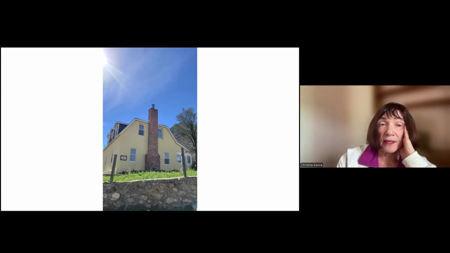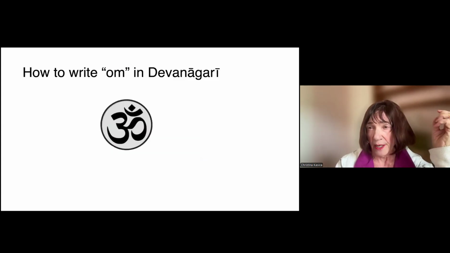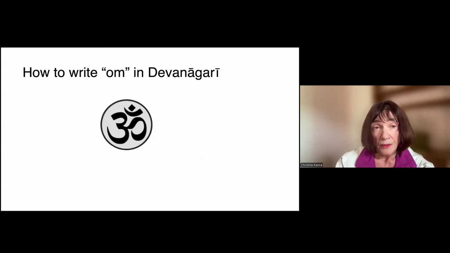So last week, let's see the next slide. There was a question about how to write Om in Devanagari. And this is the classic way of writing Om. I think you can see that it looks nothing like anything we have studied yet. Om is a bija syllable. This means a root syllable, a seed syllable is the proper translation of bija. And this is an unusual and unique way to write this seed syllable. It only applies to the seed syllable Om. You won't see anything else like this. I don't know any other words that use these symbols combined like this.